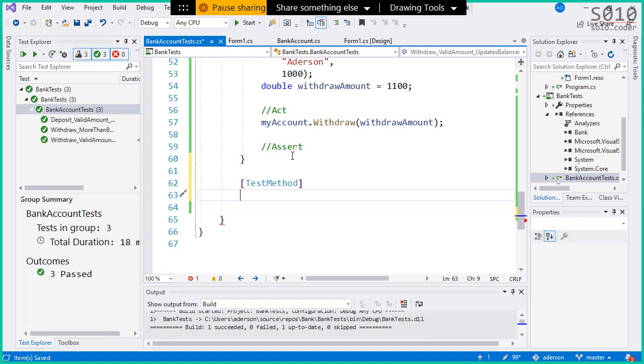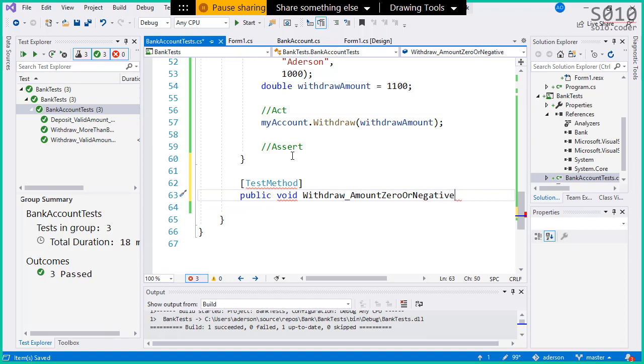Okay, so test method here, public void. We're going to say Withdraw, and the way I'm going to describe this, I'm going to say amount 0 or negative.